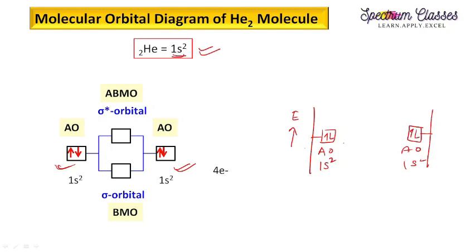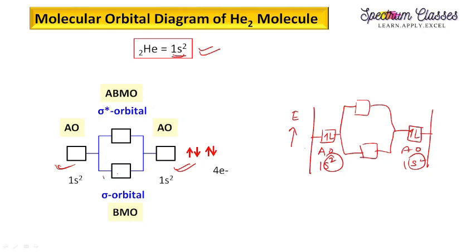Now you see the overlapping of this s and s orbital. By the overlapping of s and s orbitals, what will we get? We will get a bonding molecular orbital, and the other one is an antibonding molecular orbital. So this is what I have drawn here, right? Now coming to the number of electrons which we are having, altogether we are having 4 electrons. Now we are coming to the third point, how to fill these electrons in the molecular orbitals. These 4 electrons are filled in the bonding molecular orbital and antibonding molecular orbital one by one.